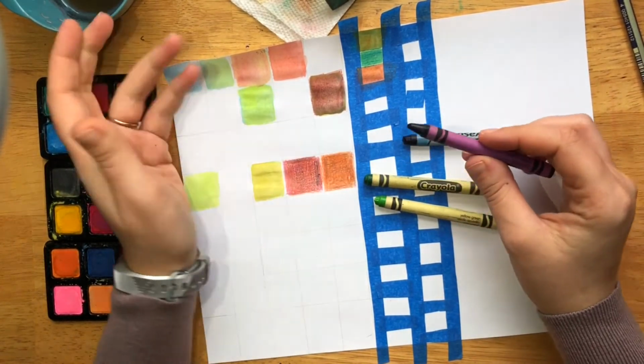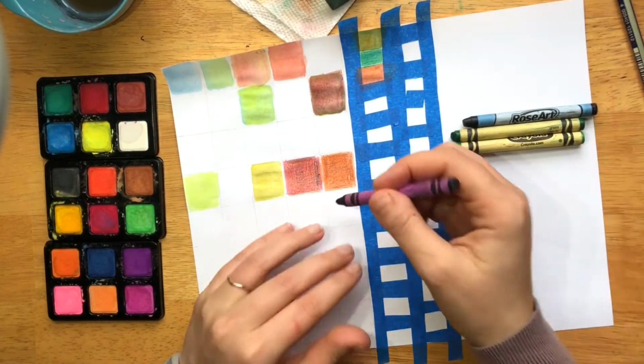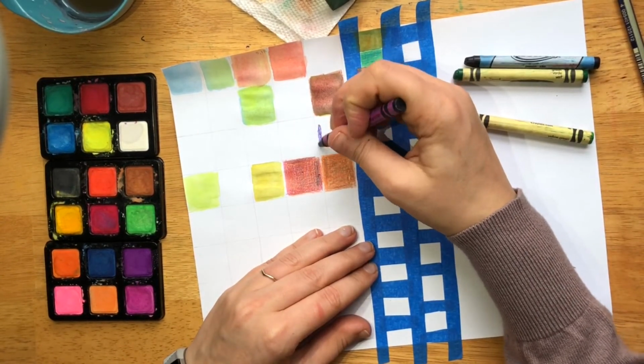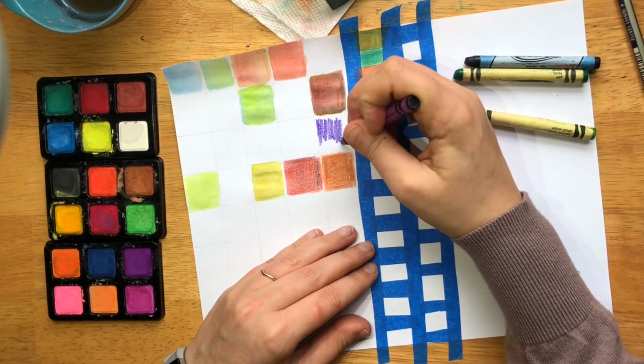I know that once they lose their point, students don't tend to like them as much, but for real, they blend so nice. So I'll start by putting down some purple.